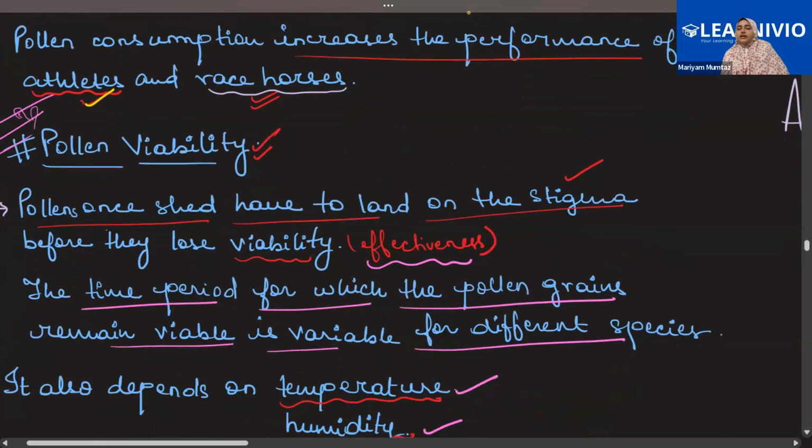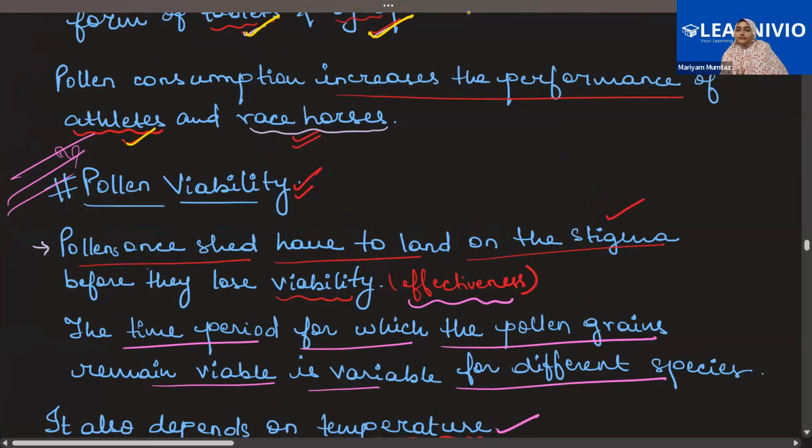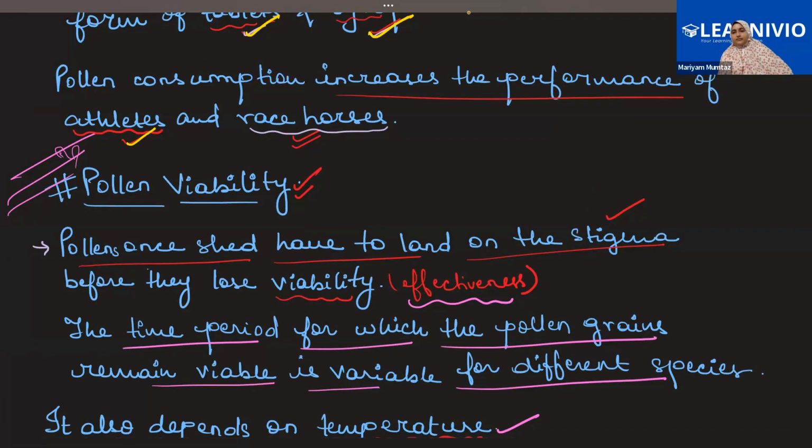Then comes pollen viability. Do you understand the meaning of viability? No. Do you understand the meaning of validity? Valid for something, for we have to take validation. You recharge your SIM, you recharge your mobile phones, right? So when the recharge comes to an end by the end of the month, they say that the validity of the recharge is over, right? Validity means the period for which it will work and then it will not work.